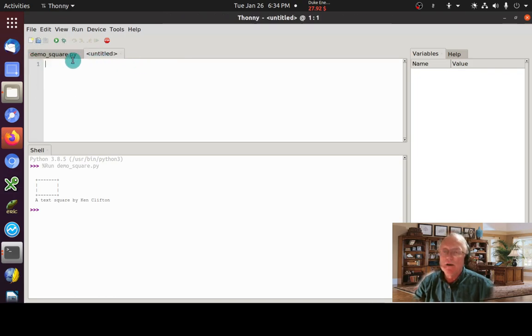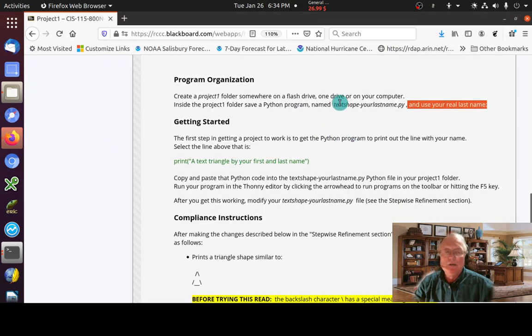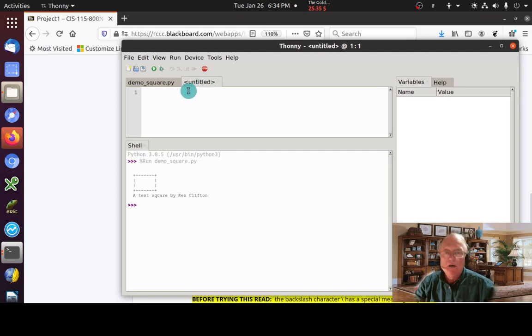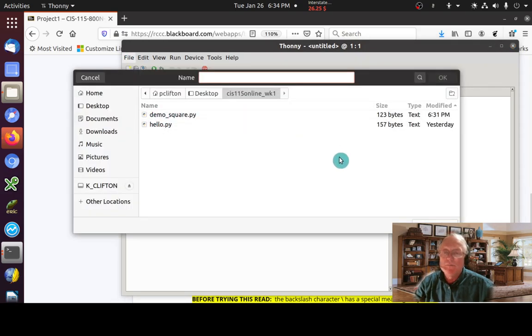So I'm going to click on that. You see I got a new tab that doesn't have anything in it right now. The instructions here in program organization say to name that program text shape dash your last name.py. Remember to use your last name, whatever that is. So I'm on this empty tab. I don't have anything in this program. I'm going to go up to File, come down to Save As.